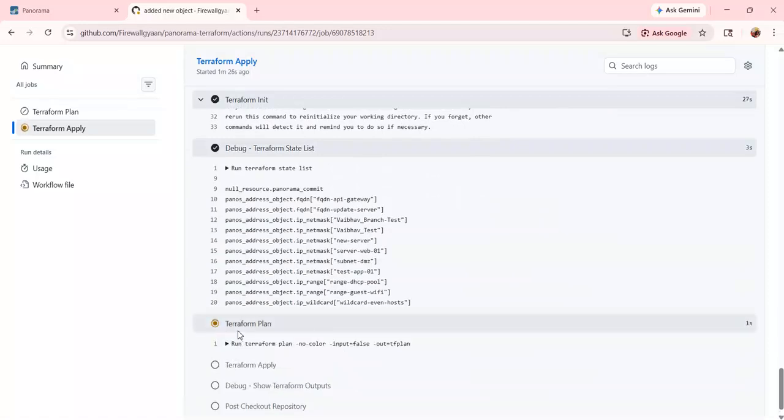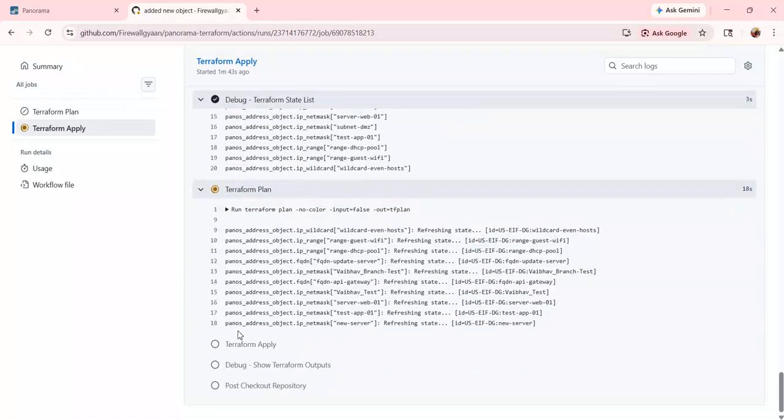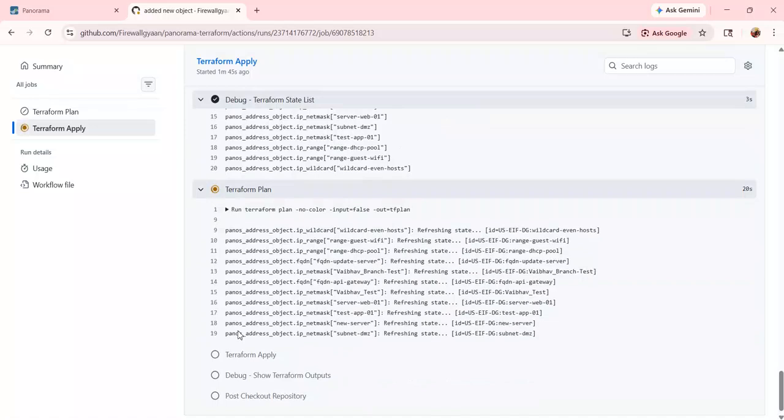So now we are almost there. After the Terraform plan, the Terraform apply will happen, and the code will hit my Panorama, and from there the changes will take place on the Panorama device group.